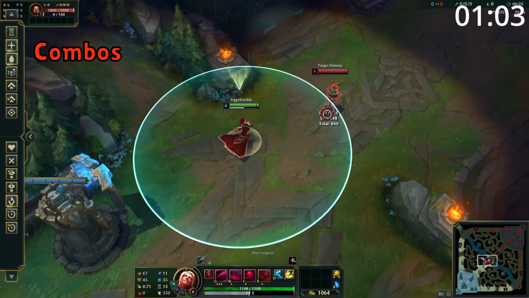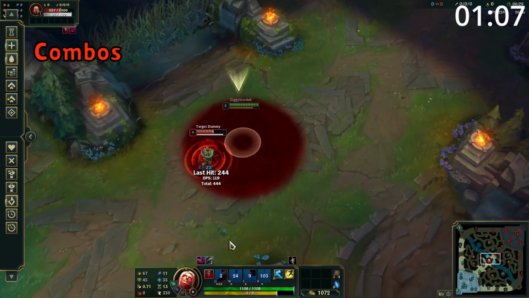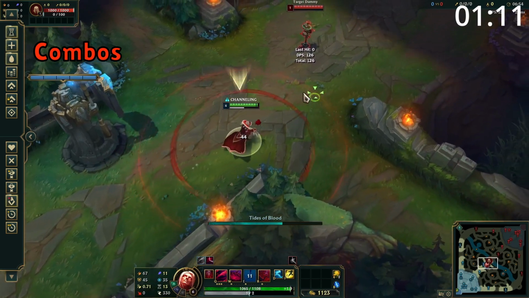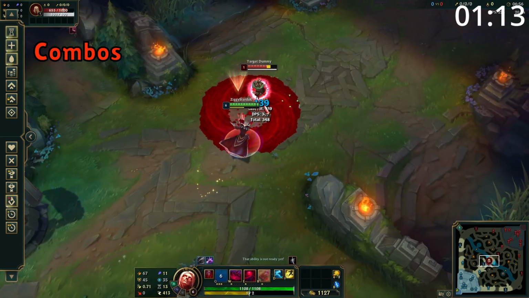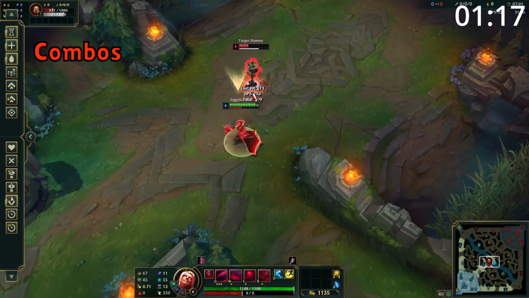For combos, a good all-in is to Q into ultimate before charging up your E, detonating it, and then turning into a pool of blood before using a Q on your way out. Another combo often used is to charge up your E and then flash detonate it into using ultimate. Follow this up with an auto attack into Q before turning into a pool of blood and then using Q again on your way out.